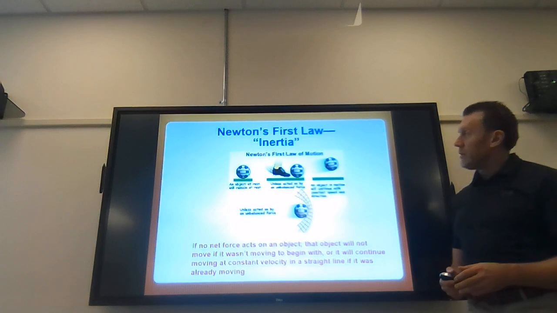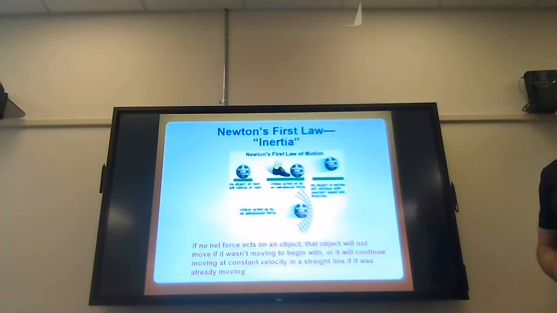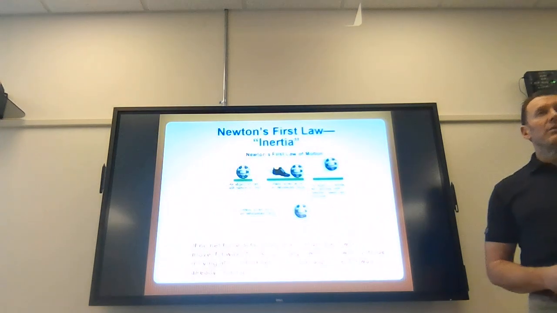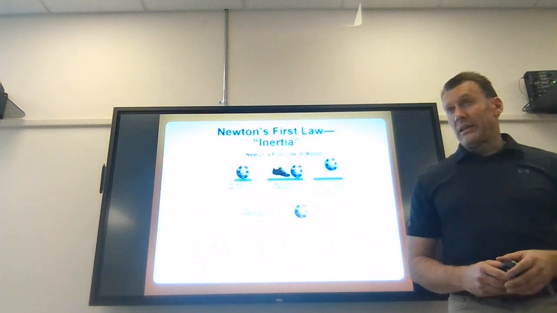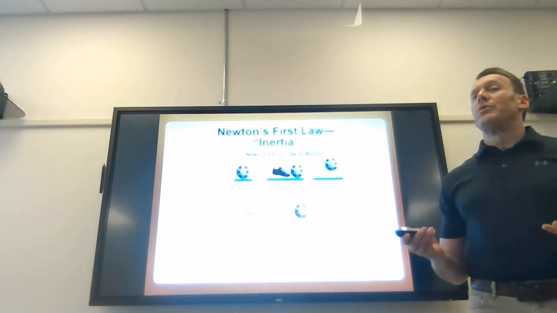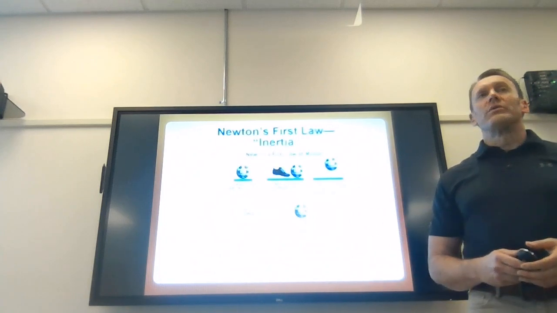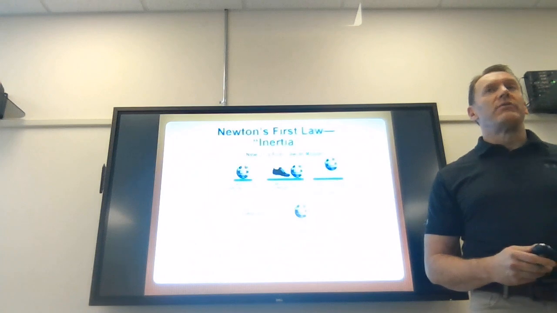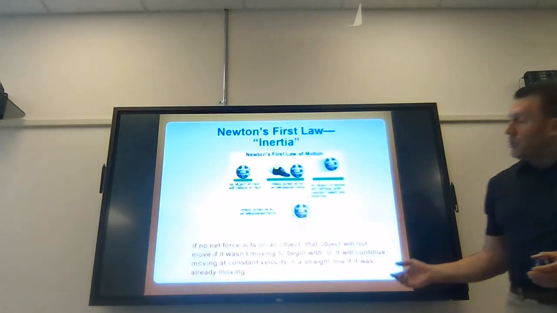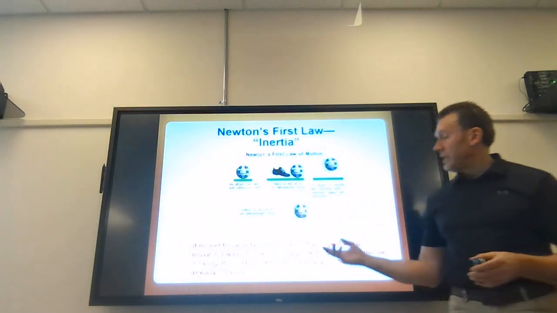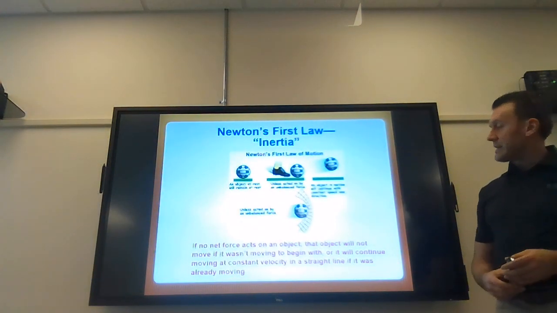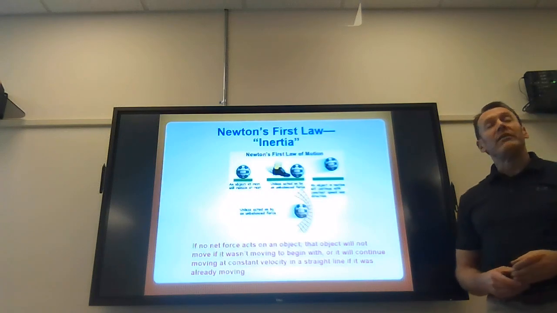Okay, let's take one law at a time. For Newton's first law, if no net force acts on an object, meaning out of all the forces acting, there's no net force, in other words all the forces are in balance and the net force is equal to 0, that object will not move if it wasn't moving to begin with, or it will continue moving at a constant velocity in a straight line if it was already moving.